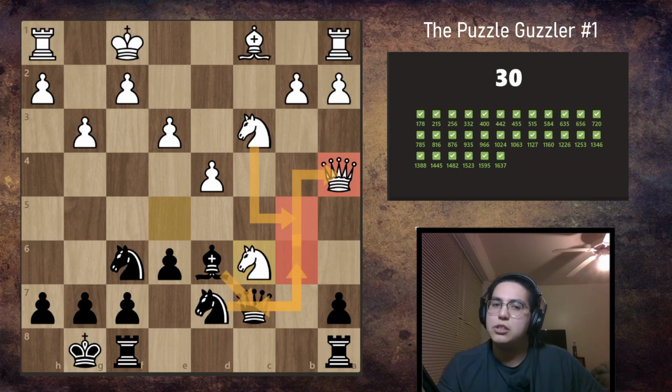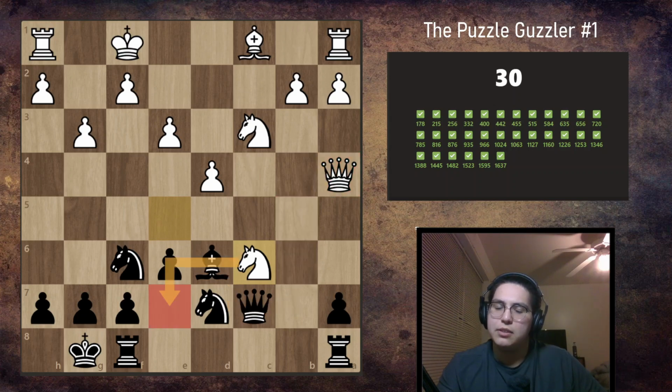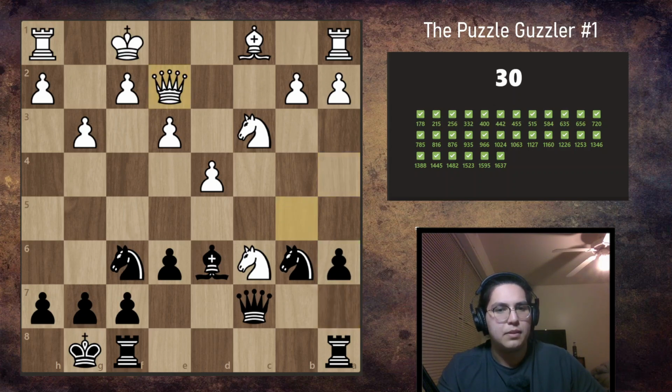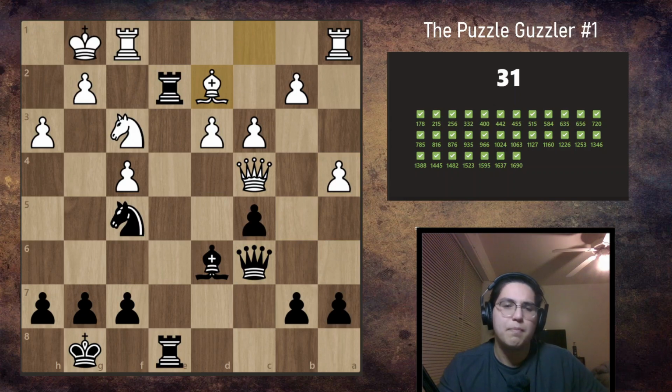So this should still be good. There's no other checks in this position. So I think knight b6 should just be winning. I'm double checking here. Yeah, everything should be fine. Okay, awesome. Okay.